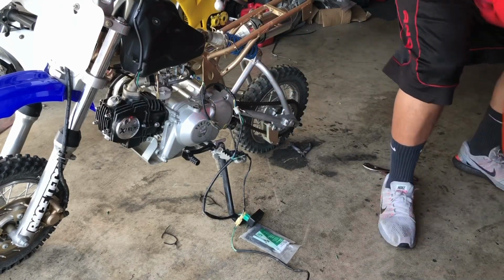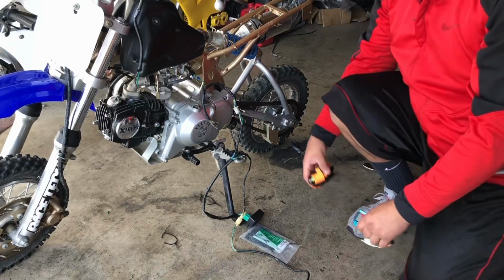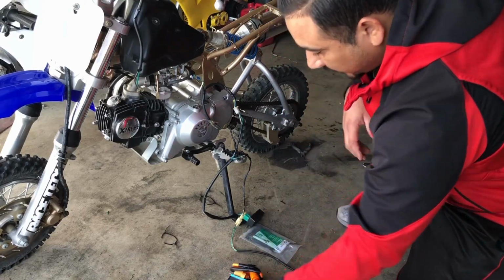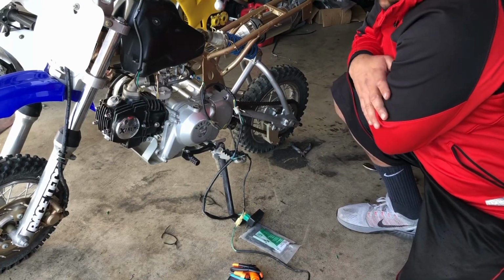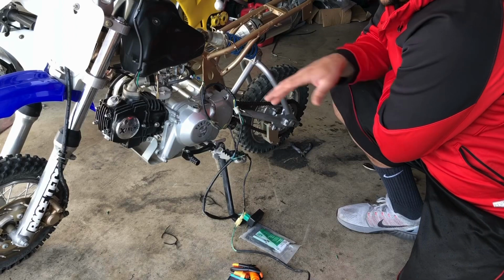Also, I purchased a racing CDI kit for this bike. I actually purchased a racing CDI kit for all three of my pit bikes. So we're actually going to be throwing that on as well along this entire process.